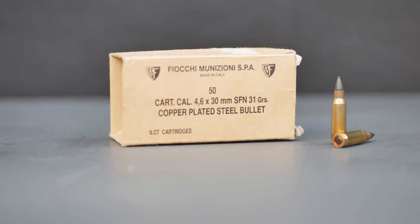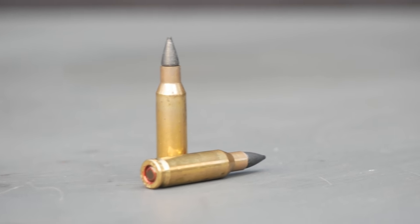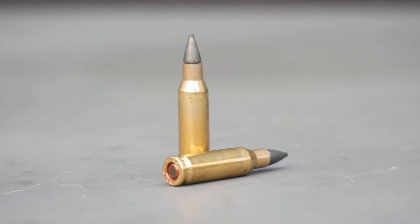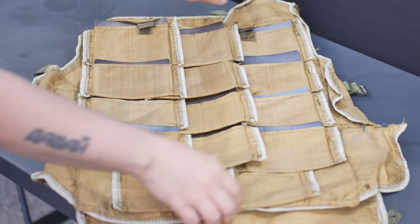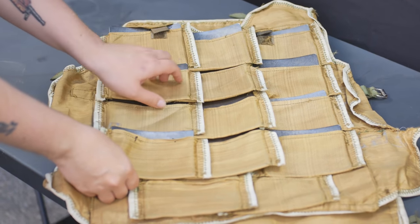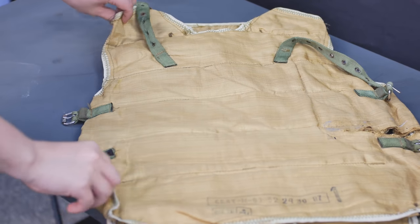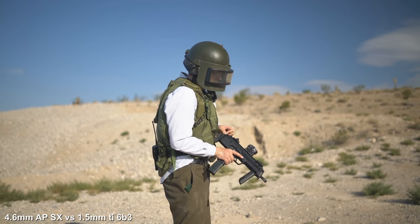So what about the MP7 and the 4.6 round? Well, the 4.6 APSX round is almost entirely hardened steel wrapped in a very thin copper jacket. There are virtually no tests of this round on YouTube, so let's give it a go against the thin 6B3 1.5mm titanium armor. This armor is basically Soviet dragon scale. The plates sit in aramid wrapped pockets designed to stop shrapnel from bullet splash caused by impacts against the plates. They're also backed by 30 to 40 layers of aramid. We'll be taking most of our shots from about 10 feet away.